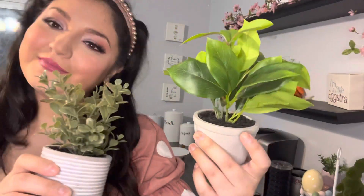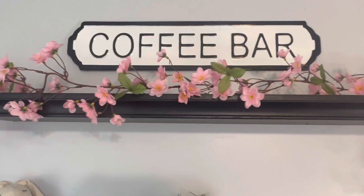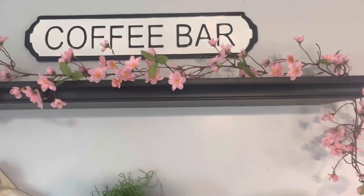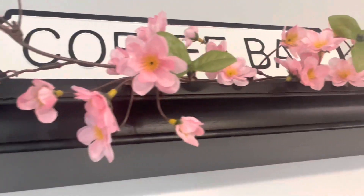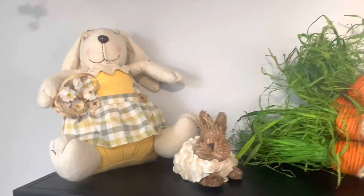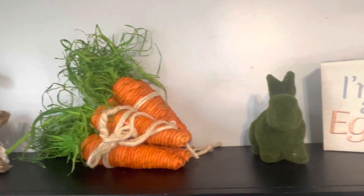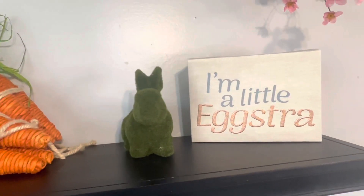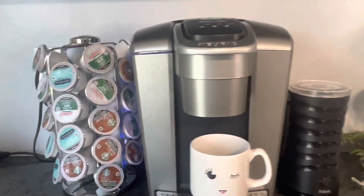I loved how it turned out — I love the theme and the colors this year. My favorite thing is still that sign that says 'I'm a little extra,' and the tier tree. The pastel tones and the accent that the beads gave it was so perfect. And the peep pillows are my favorite — they're so cool and unique.